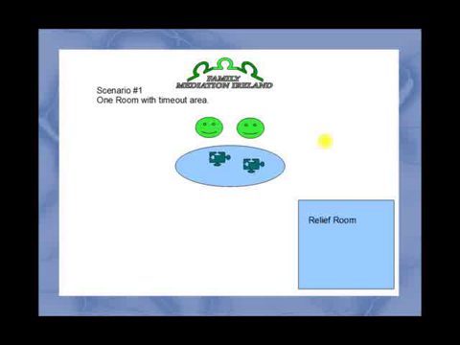With the first scenario, the two mediators will meet with both of the parties together to conduct the mediation. If the parties need to take a time out, or the mediators need to take a time out of the process, they can go into a relief room and relax for a while before re-engaging in the process.